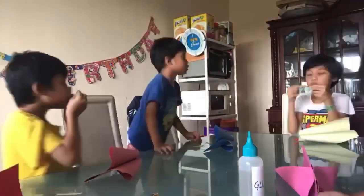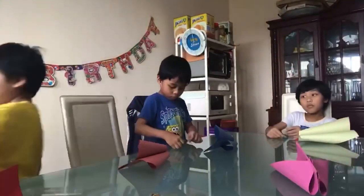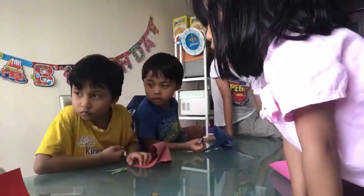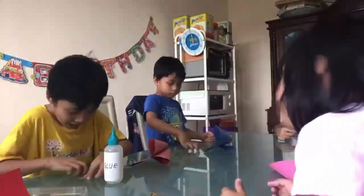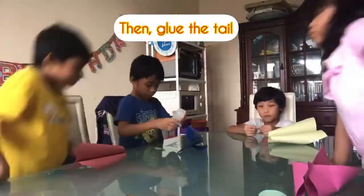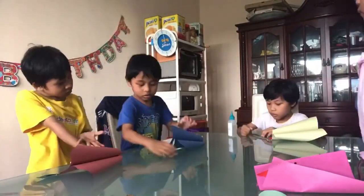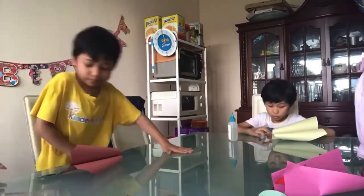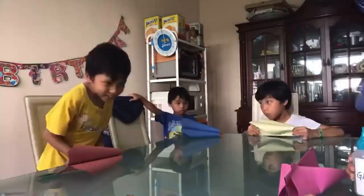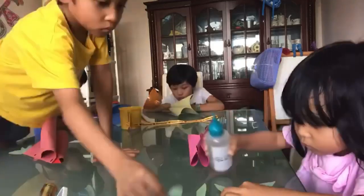A hop, a jump, a leap. That's it! A hop, a jump, a leap. All together! A hop, a jump, a leap. You're flying!